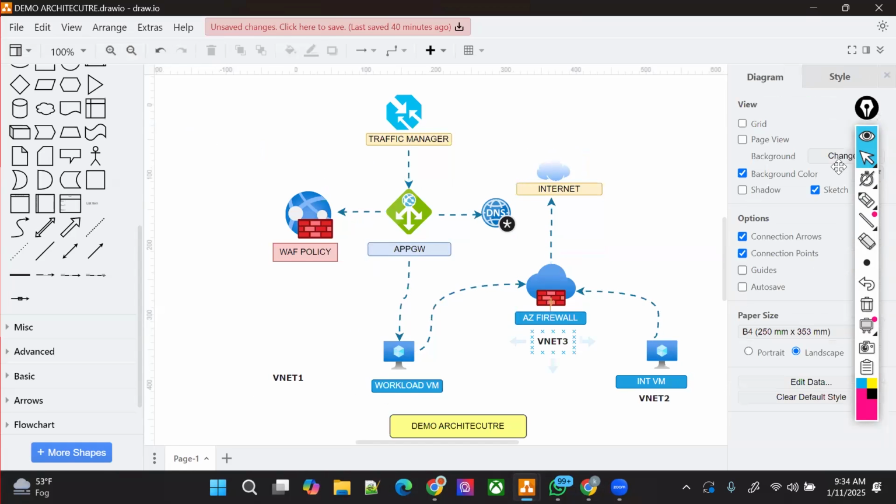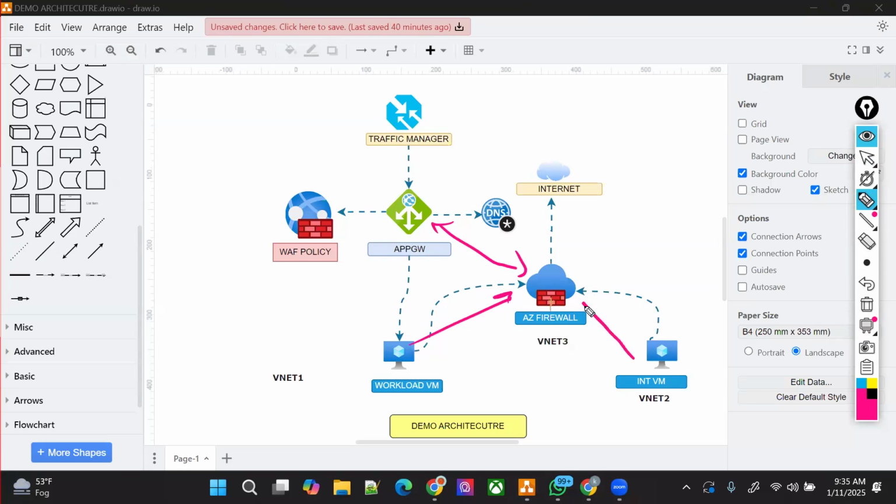So what I did, this VNet 3 is acting as a hub firewall, which means this app gateway also pairs with this one peering. This is also in the same VNet, so this also has the peering. This VNet 2 also has the peering, and if I spin up any other spokes, they also have the peering.